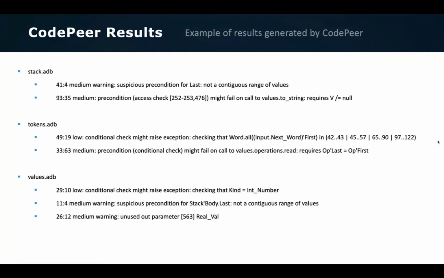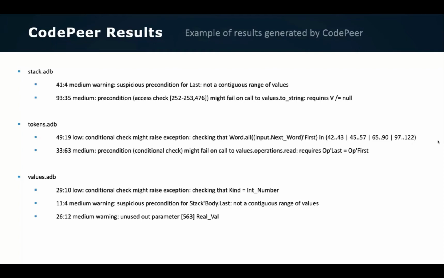If we have a low issue, CodePeer is telling us that it's not sure, but it could happen under certain circumstances. So based on this information, when you use CodePeer, you have the ability to figure out what you should focus on, probably highs and maybe some mediums, and what things you can probably ignore until later analysis, probably some mediums and lows.